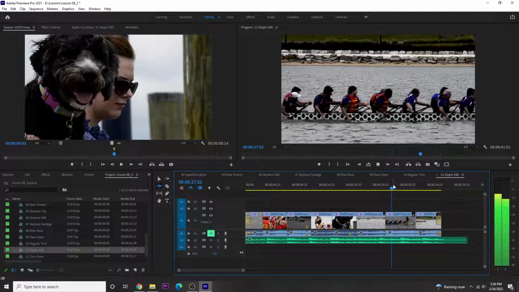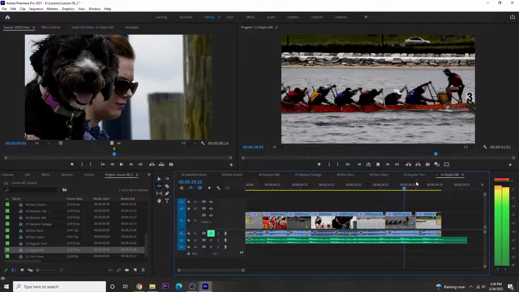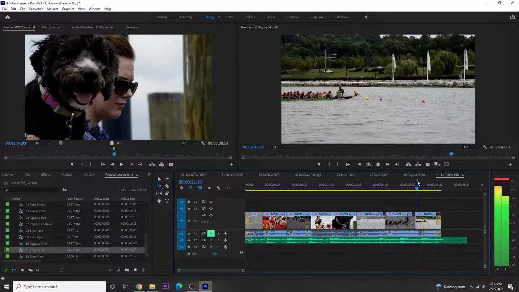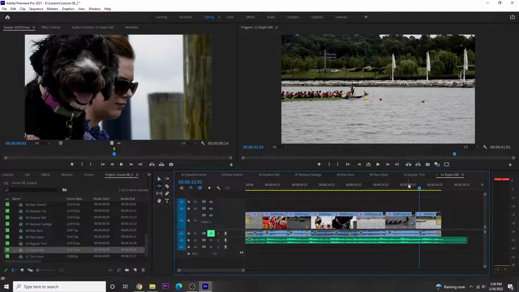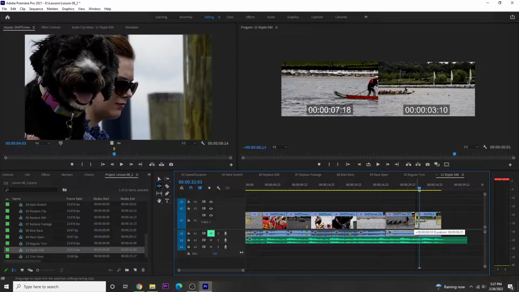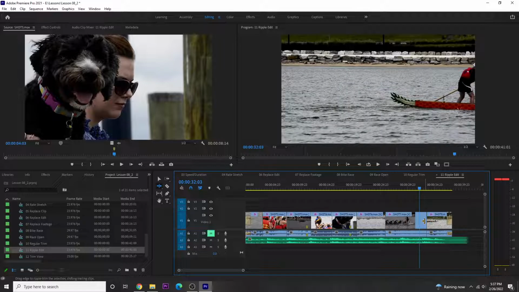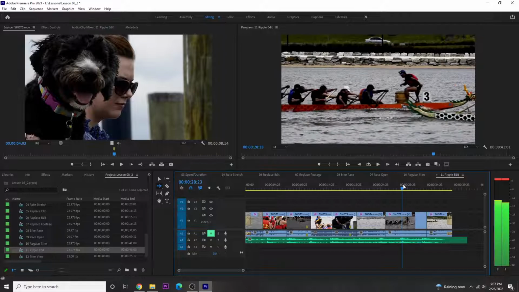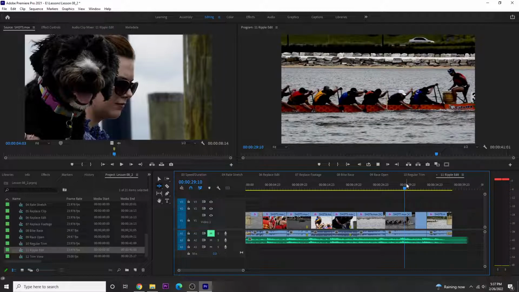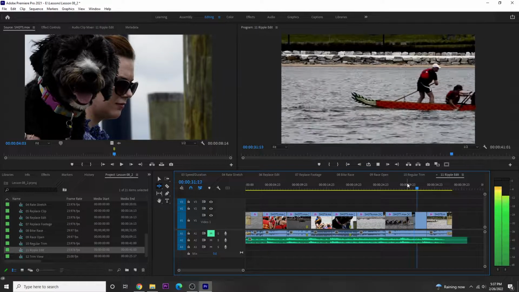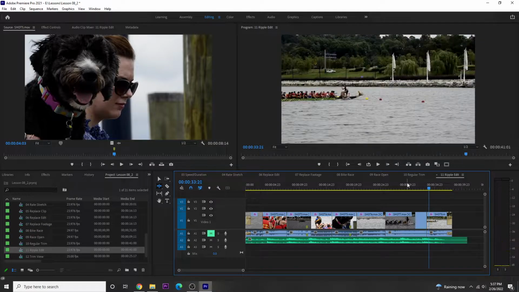So if we have our clip here, and then the book is telling us to add another 2 seconds, so we can repeat that process and see the duration. So we have added another 2 seconds there. As we play through this a second time, you'll see that the end of it's exposed a little bit of camera shake that we don't necessarily want. However, we do like the length that we have of the sequence.